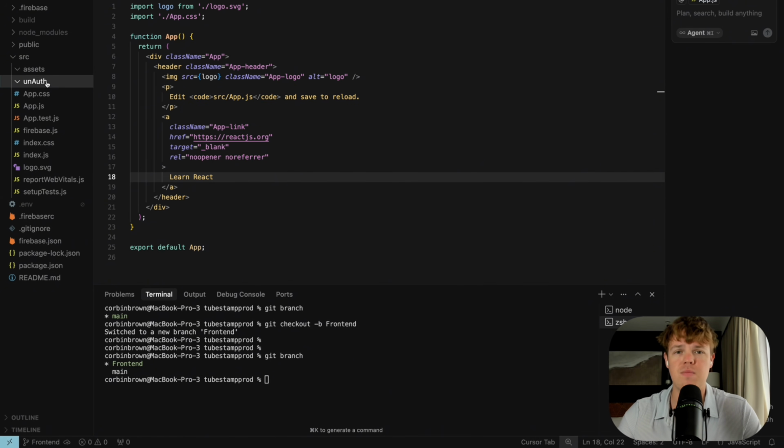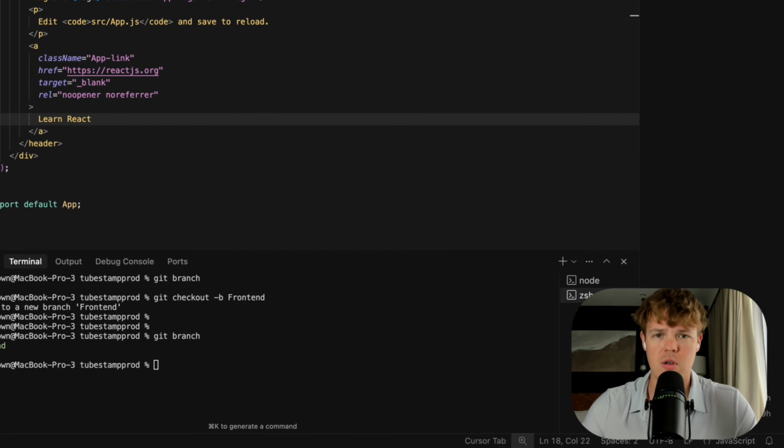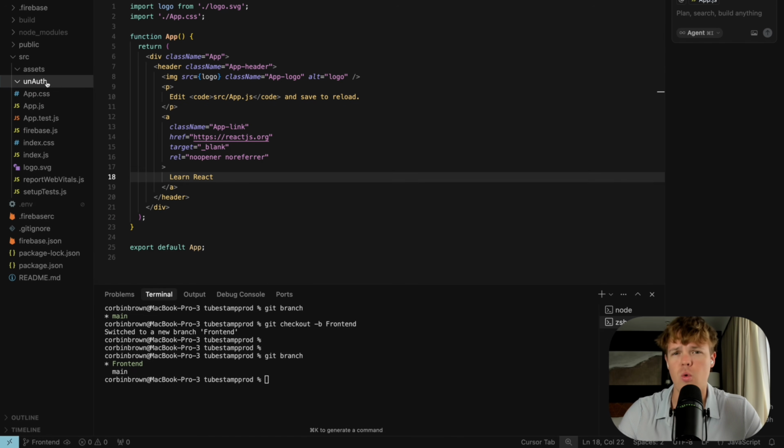And when I say unauth, that's just the user's not logged in. This is good structuring, as when you create applications that are authenticated, when a user's authenticated, that means they're logged in and only they can see those pages. For example, if you've ever logged into your Instagram and you're looking at your Instagram profile, that's the logged in view. You couldn't look at that view unless you were logged in or, as we say in software development, authenticated. For now, though, since everything we're creating today is going to be unauthenticated, any person can go to the website and use it. I like to call the global folder here as unauth.